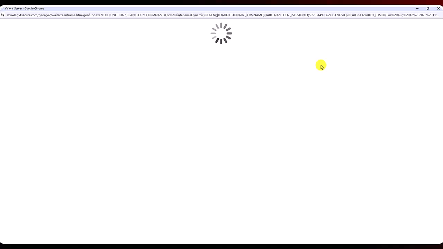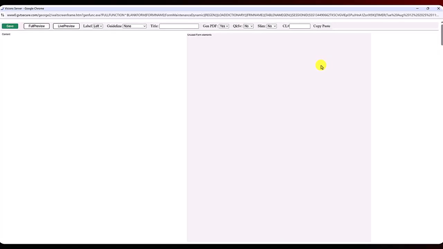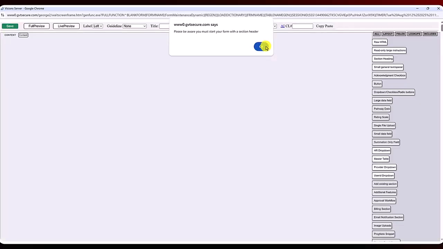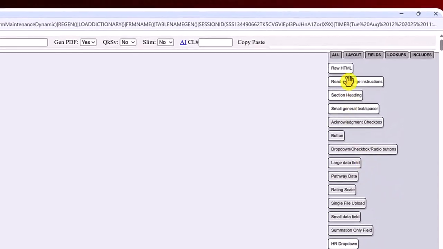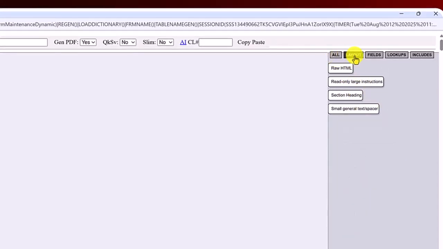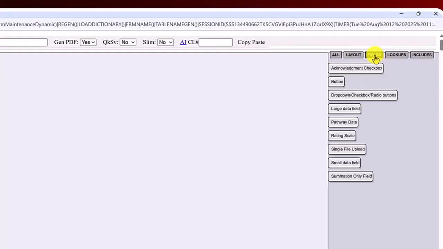Now what's happening is the editor is being rendered. There are two different things. You need to imagine this as a palette and a canvas. On the left side is a palette. It's a blank palette ready for your form. On the right side are all the different tools. Now this is a full list of tools. Of course, we can go into different controls for layout, for the different field types.